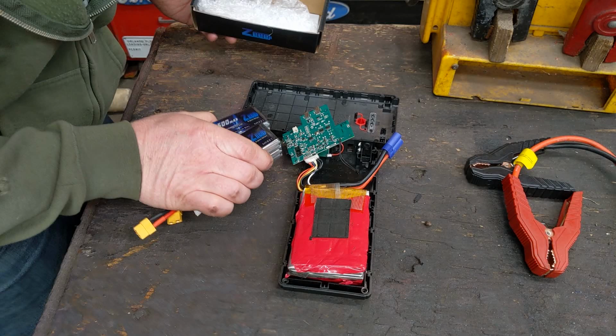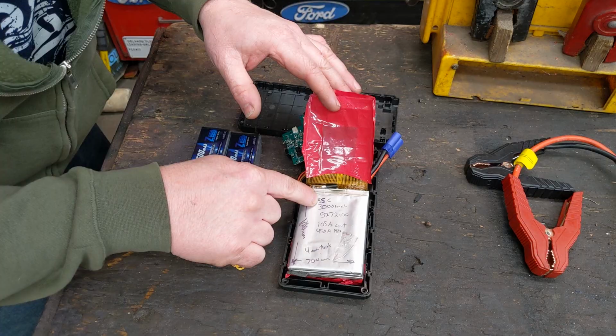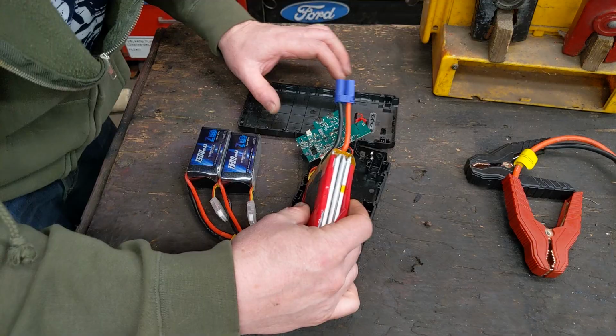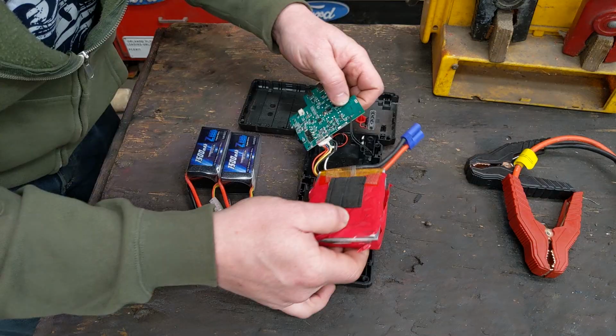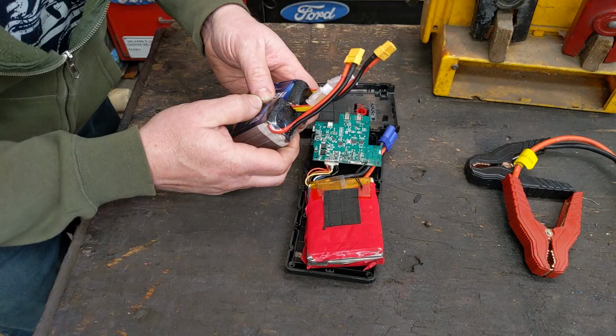And yes, I have a pair here because this is a 3,000 milliamp battery pack with 35C rating, meaning that it can put out 105 amps continuous discharge. So to find a battery pack this exact same size was impossible. I looked and looked and looked, even from the manufacturer. I found the manufacturer information on it. It's something they only sell to big corporations to make these things. Nobody sells it direct. So these right here are for radio control stuff, like helicopters and airplanes. Has a nice protective pouch on it.